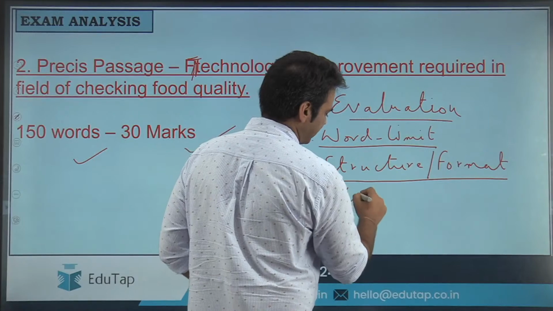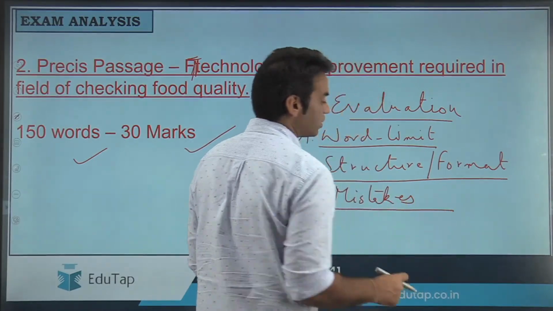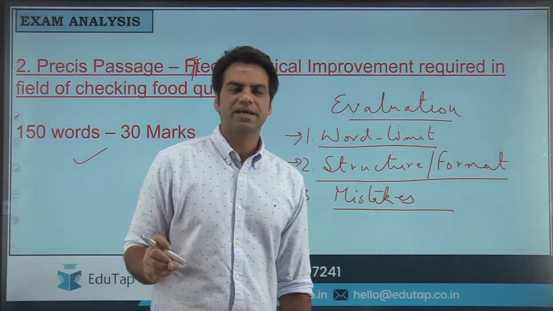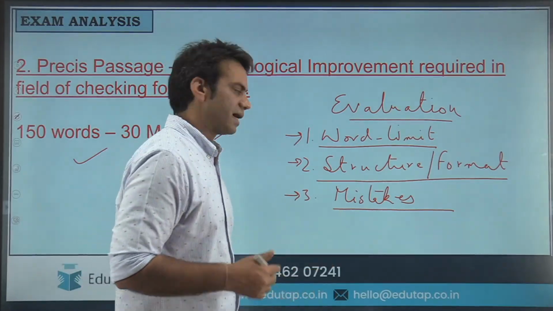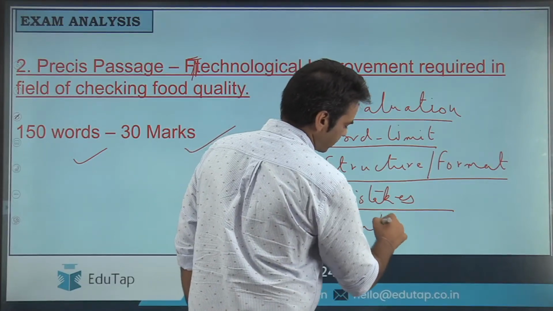Third is the mistakes or the typos that you will make. Every mistake will cost you marks, remember that, guys. Be it a grammatical mistake, be it a spelling error, be it a typo, be it a punctuation error, it will cost you marks. And last but not the least, the most important part is your content.